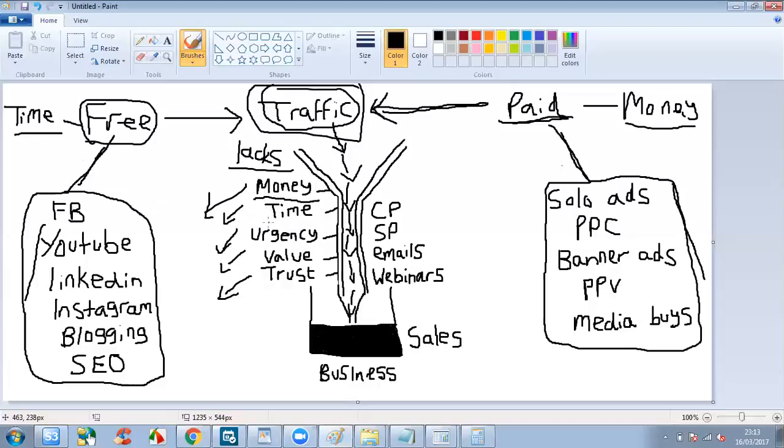The second lack, and the second reason they're not going to buy from you, is because they've got a lack of time. So there's two ways that lack of time will impact. The first way is, let's say you're promoting a business opportunity and they say to themselves, I really haven't got the time to work this business. I work a full-time job. I'm not going to be able to put any time into it, so what's the point of me joining? So that's the first way that time can make people fall off the wagon, if you like.